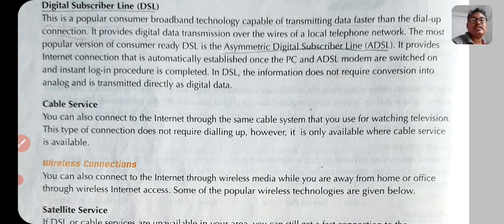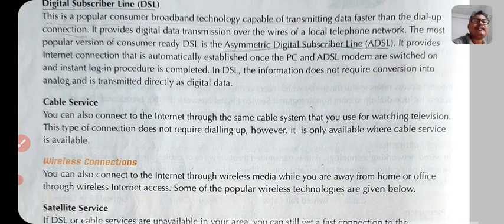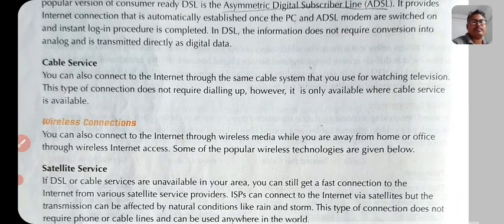Actually, the most popular version in use is ADSL, which is called asymmetric digital subscriber line. So when the PC and modem are switched on, the entire procedure is completed. DSL does not require converting the data from analog to digital, so it can be sent directly as digital transmission.